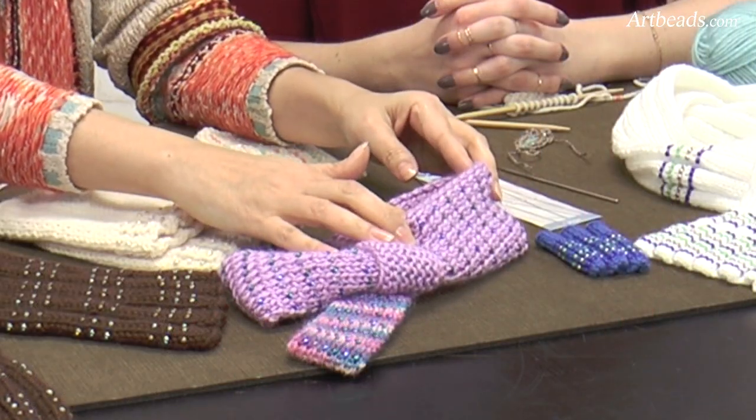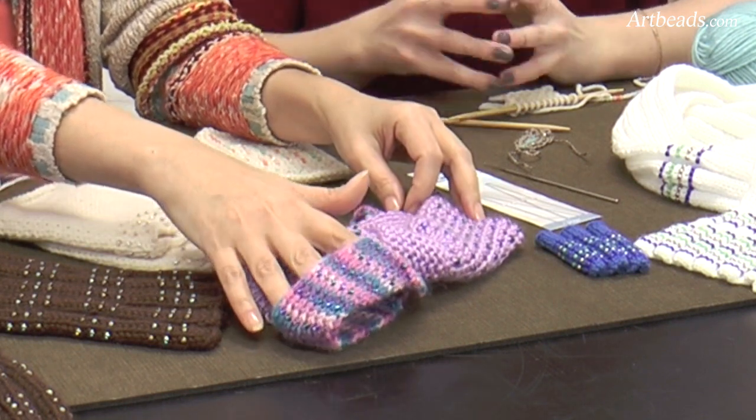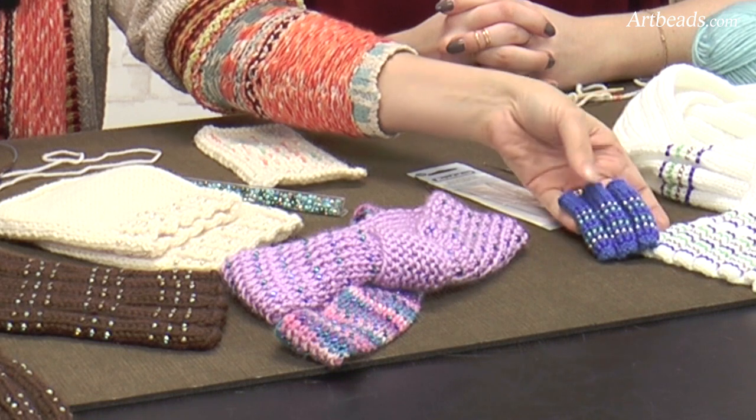You choose the colors of the yarn and you choose the colors of your beads. The way I do that — because it can be overwhelming when you go to the yarn store and you don't know what to do — I grab my beads and I go to the yarn store with my beads, and then I put them in front of the yarn to see what matches together. And don't hesitate to really mix your yarn. Like on this one, I used a plain color yarn, but then what about a yarn that has different colors? Those graduated colors are so pretty — that makes such a big difference.